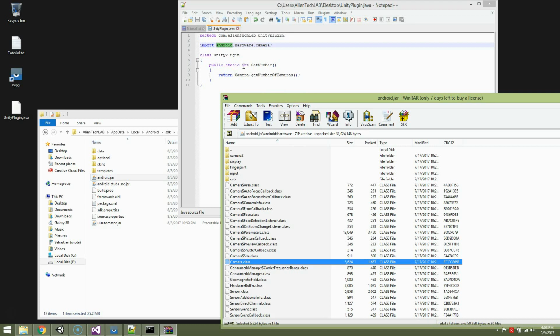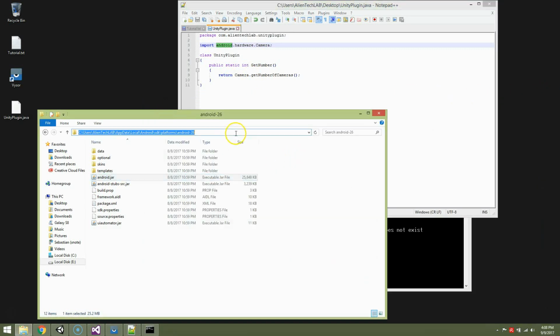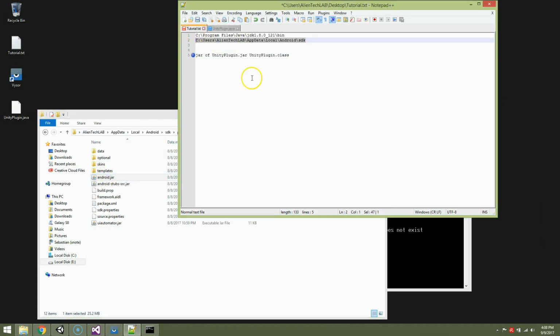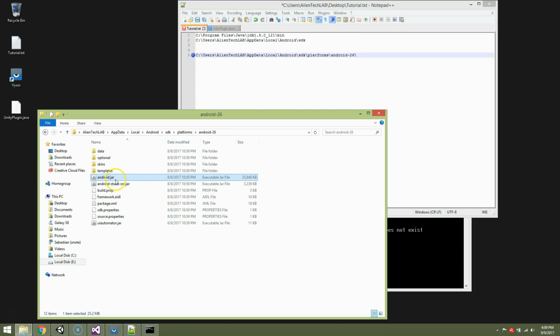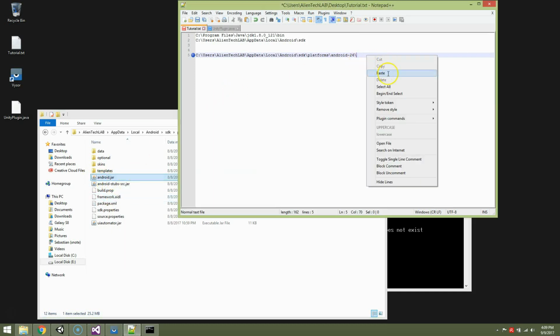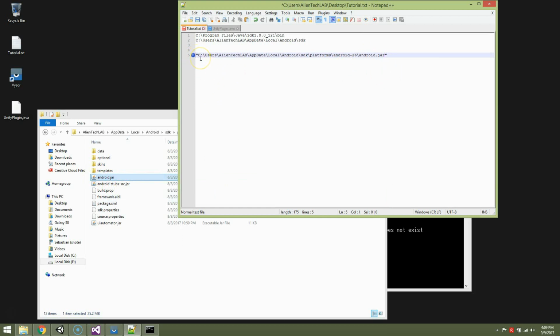So we have to tell the compiler where to look for this Camera.class file. And in order to do that, we have to copy the path to this file. Let's put it here, backslash, and I'm going to copy the name of this file. Copy, put it at the end, surround it with double quotes, and before it I'm going to put the classpath parameter. Classpath is a parameter that contains paths. You can put a semicolon and another path, many paths in this string. Generally, it's a parameter that tells the compiler where to look for classes that it cannot find in the root directory of our project. So we need that parameter.